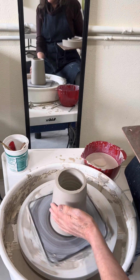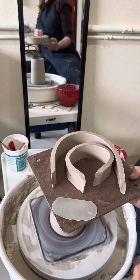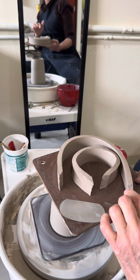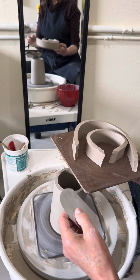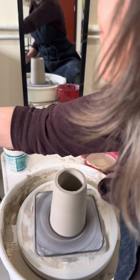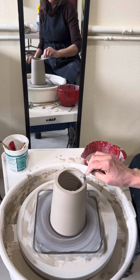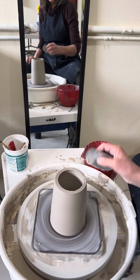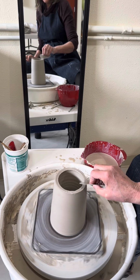So our pot's been firming up with the wheel going while we made our slabs. We have the two different slabs, so we can show you two different methods for joining these, and a serrated rib. That's what I like to use for joining these. So let's start by making sure that we add some moisture back to this upper lip. I just go in with the serrated rib, dip the serrated rib in water, and score it like that.